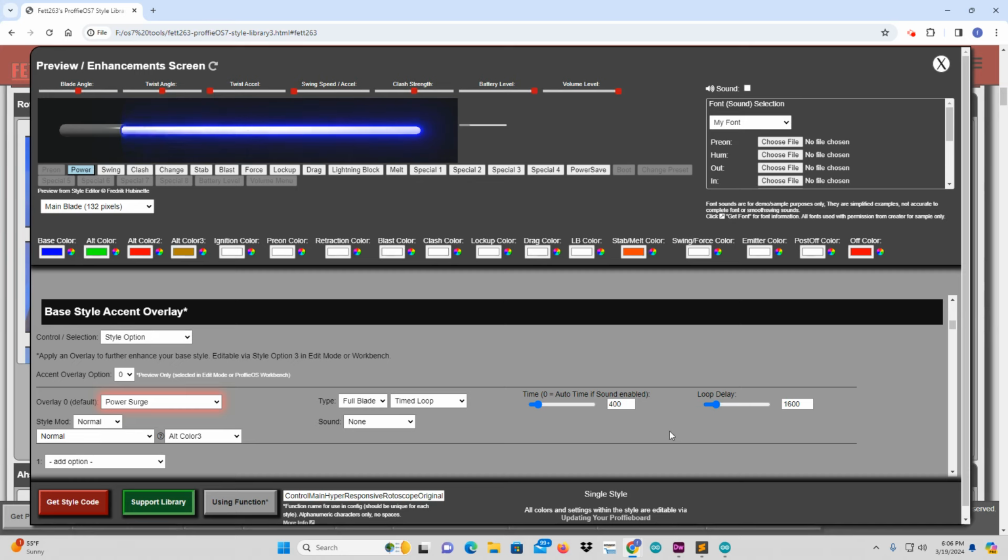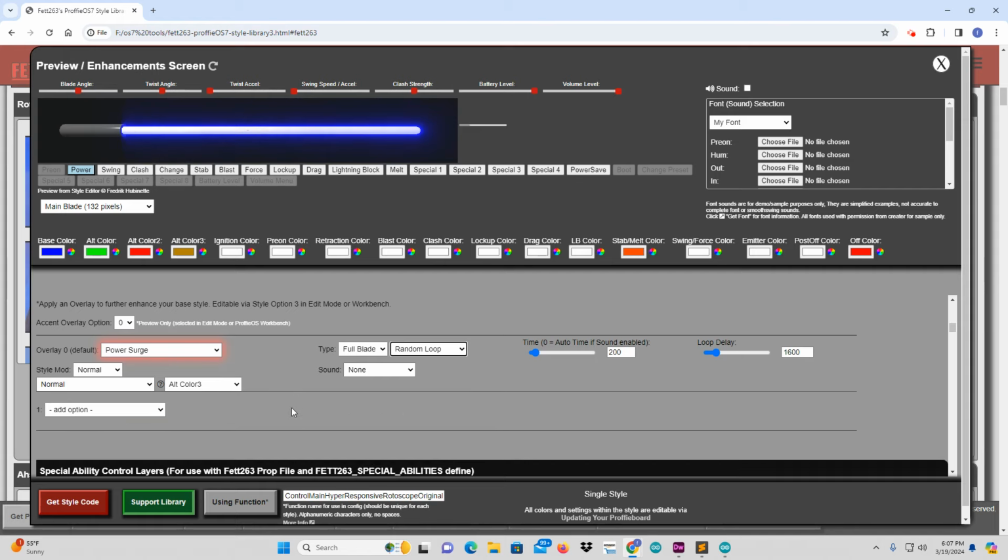But let's tighten that up a little bit. There's also the ability to set it up. Let's make that a little faster. That looks a little too slow. It's probably too fast. But we can also do a random loop. And what that means is the time between is actually randomly selected up to your loop delay. So the maximum delay is what you set, but then it could randomly speed up or slow down. This just gives you more randomness to it.